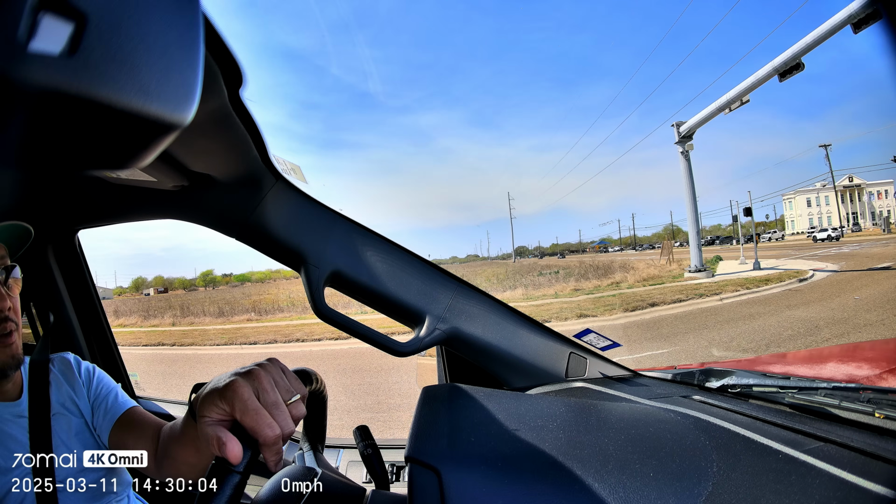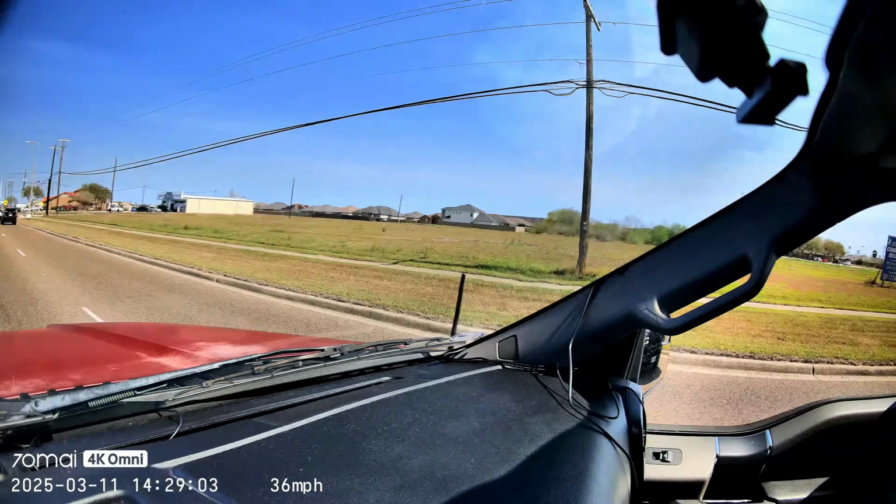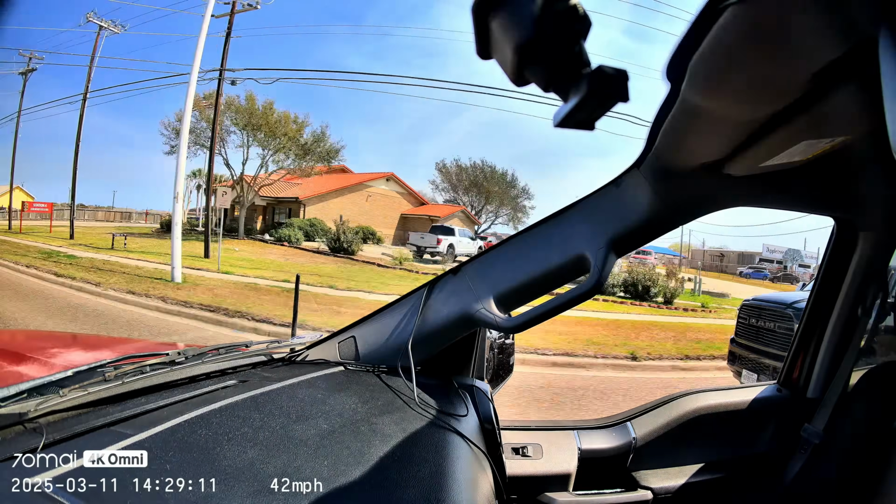A unique feature of this dashcam is that aside from being able to use voice commands to position the camera to the front or the inside or to the right or left, it also has motion tracking when it is in park mode.